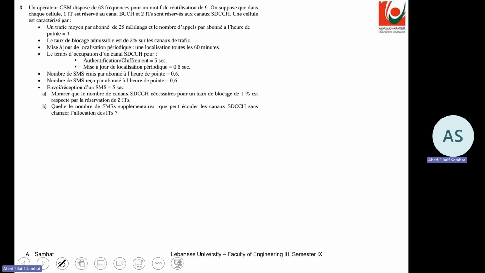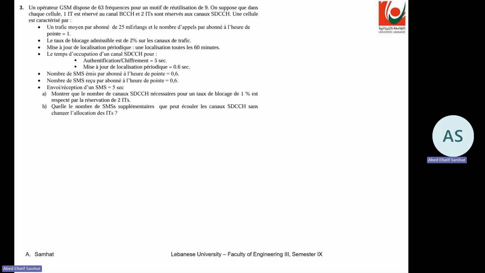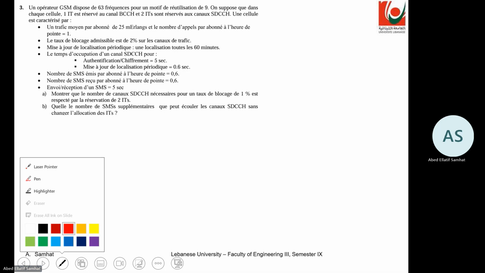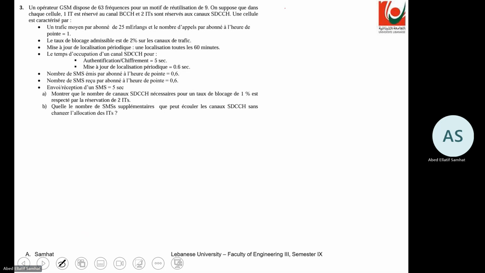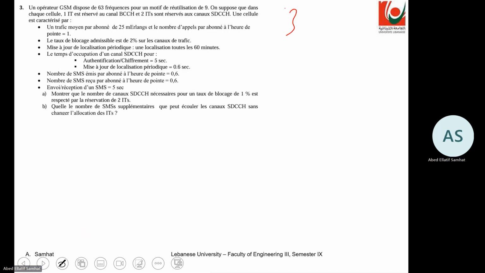Here we have a GSM operator with 63 frequencies and a reuse factor, or cluster size, of 9.